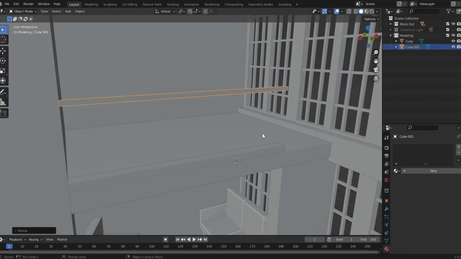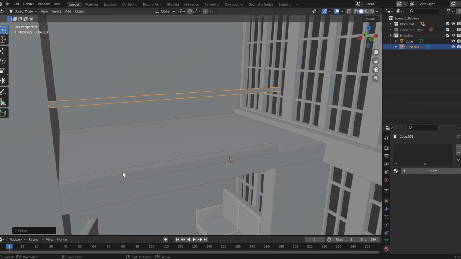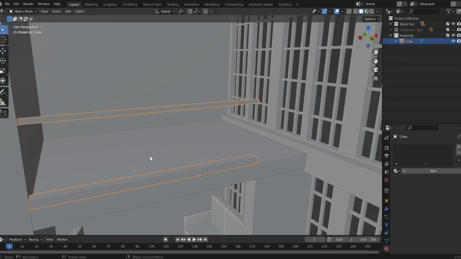Perfect. Now I will select these two objects, the top one and the bottom one, and I press Ctrl J. So now they are joined together. This is what I want.